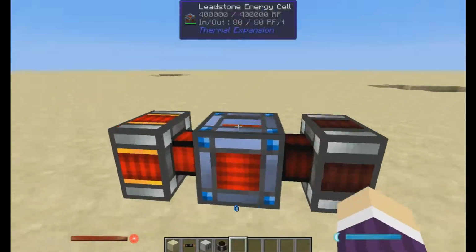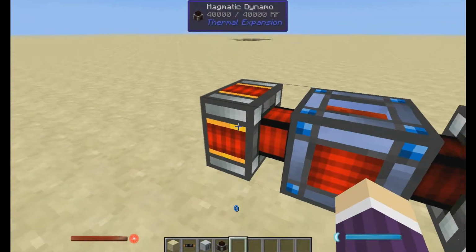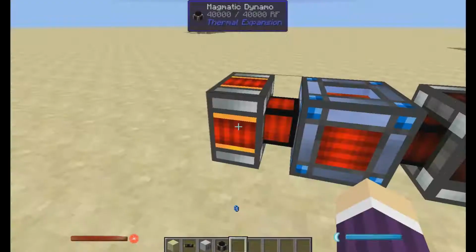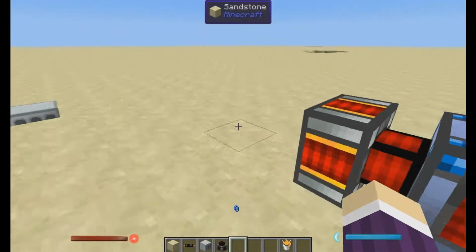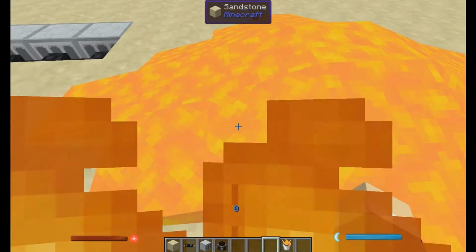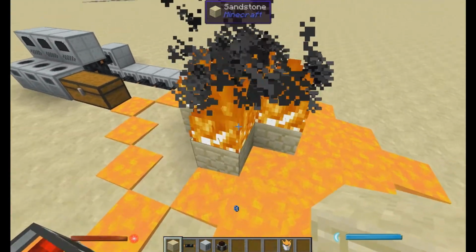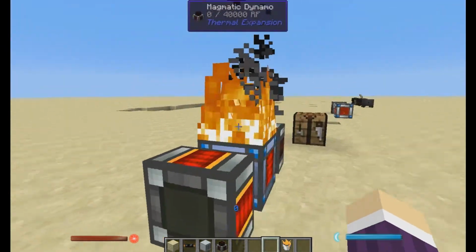Okay, here's the other thing. These take hot liquid, like hot things, and we'll put them in here. You can use blaze pyrotheum, which to make that you need... I don't think you can dump... Oh, you can dump it on the ground. I wonder if it's like... Okay, it definitely sets you on fire. Bad mistake. Oh, right, and it sets everything else on fire. Okay, so this stuff's really hot.